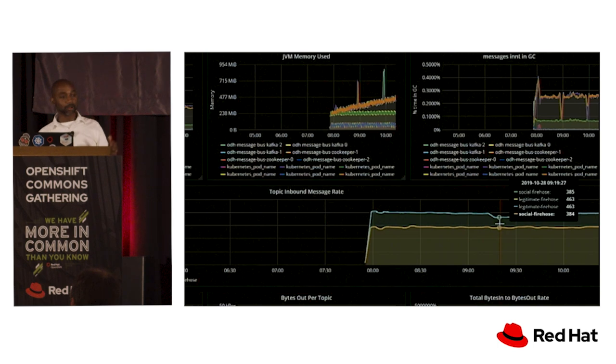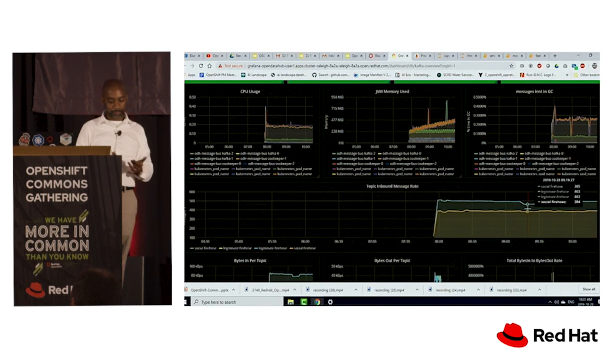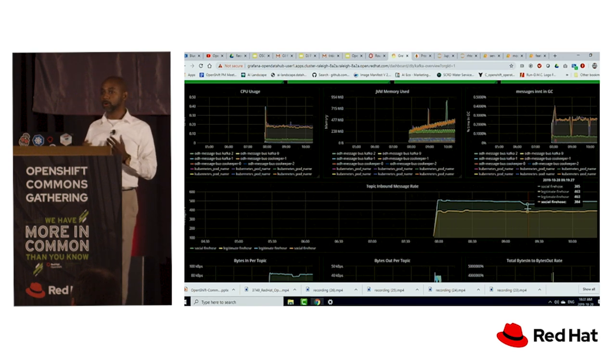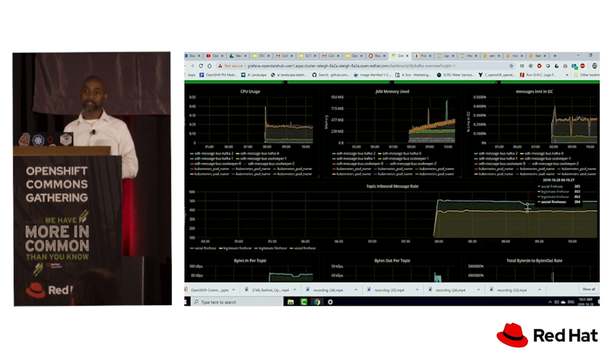So again, all of this with Open Data Hub, you have Prometheus, Grafana, Seldon, all of these different technologies rolled into a nice deployable package for you. And we're going to continue to release more and more technologies to round out the whole ecosystem of the end-to-end AI pipeline for you. And that's really it. It's the whole project. We're very excited about it. We're great to have it as a nice foundational piece of how you can do AI and ML on top of OpenShift.